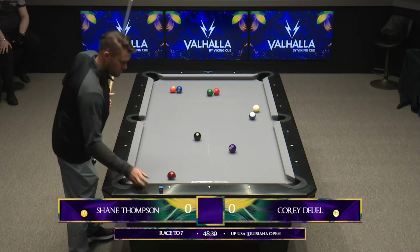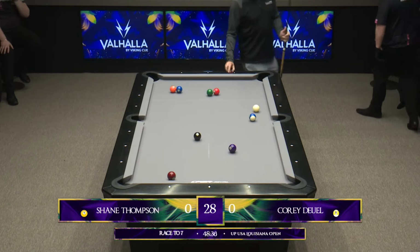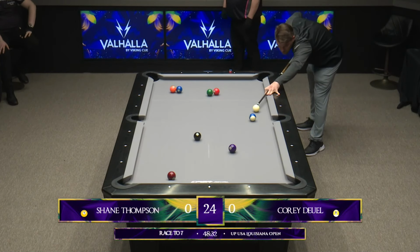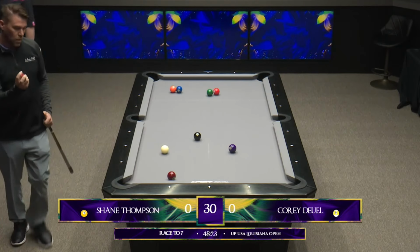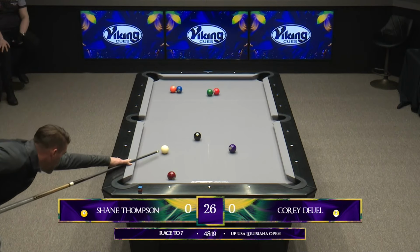Well, he's just trying to get in trouble here, but I think he's fine. Got enough space between the cue ball and the 10 ball here. The plan can't have been to run into the 10 there, surely. Slide by it would have been the option. Yeah, I think he was thinner than what he had anticipated on the 11 ball, but look at the recovery here from Corey. Great shot there. Perfect speed, getting him the 8 ball on the side, and more importantly, taking the first frame.